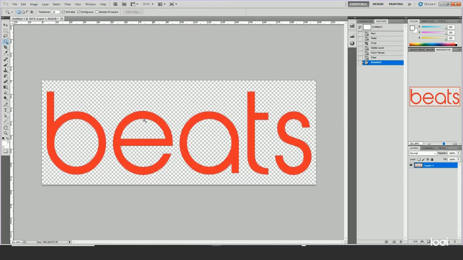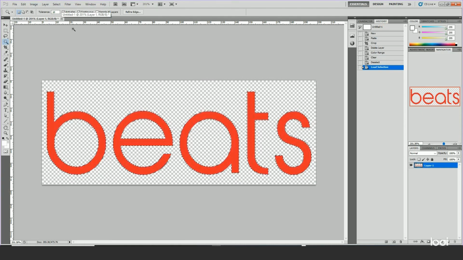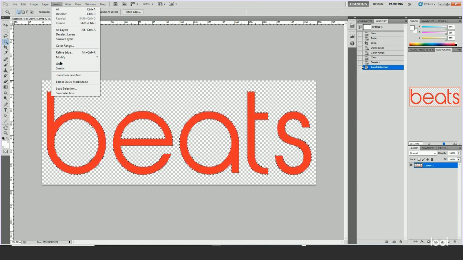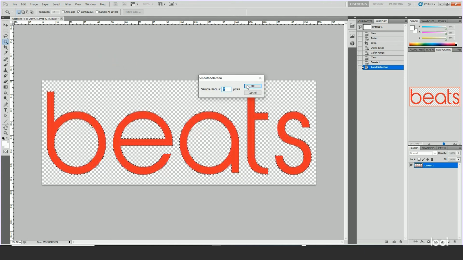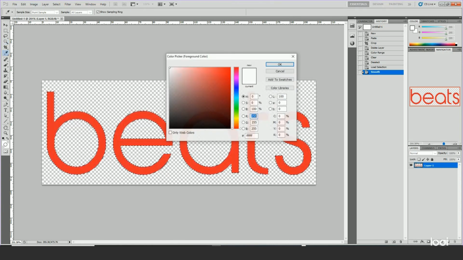In this case, the Beats headphone itself, let me unzip and take a look at what I have here. The Beats logo itself is like a light gray. So we want to just make a full selection of what we have. And I'm not real happy with the resolution here. So I'm going to clean this up a bit by going to modify smooth. First I want to smooth by 2 pixels. And then I want to fill this entire area with a light gray. So I'm just going to kind of drop down to something like this.